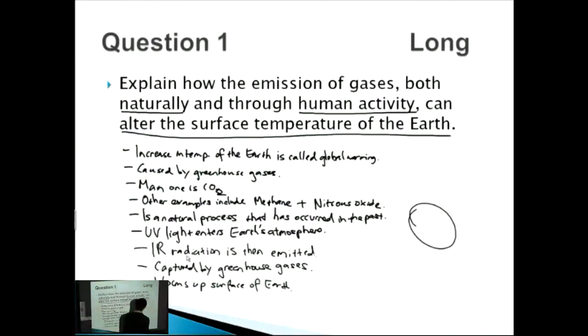So if we quickly draw a lopsided globe here, then if we have our greenhouse gases in the top here, then initially we have UV light coming in like that. And then what happens is that when it bounces off like this, then when it bounces off like that then you have the temperature of the earth increasing. Increased temperature. Okay, so we're talking about the mechanism as well.